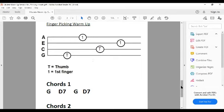T means thumb. And on the G string, 1 is the first finger on the A string, thumb on the C string, 1 on the E string. So we're alternating thumb, finger, thumb, finger, thumb, finger. Let's just do that first of all. That will get us going a bit, won't it?